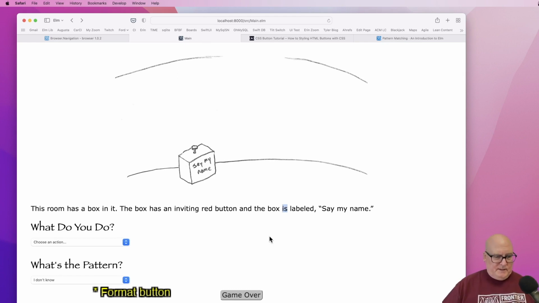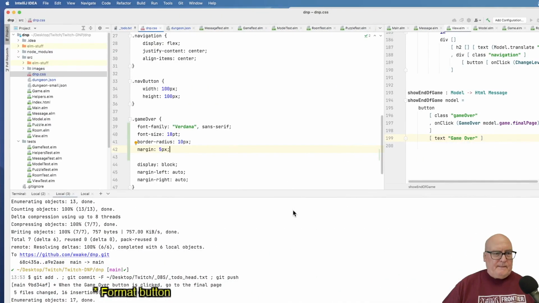Let's that body, is that the same text? I think it is. Okay. We'll see if I'm confused about these two, as I often am.